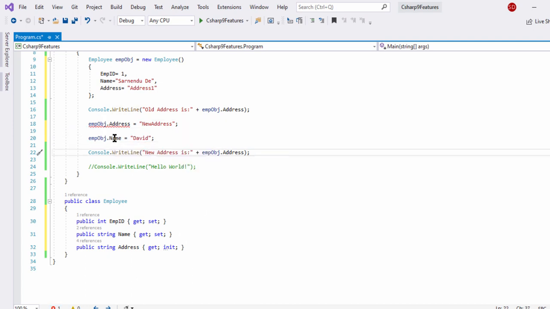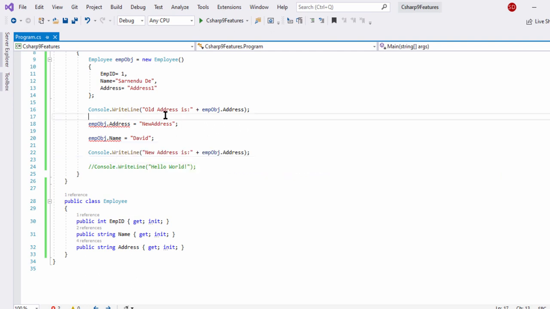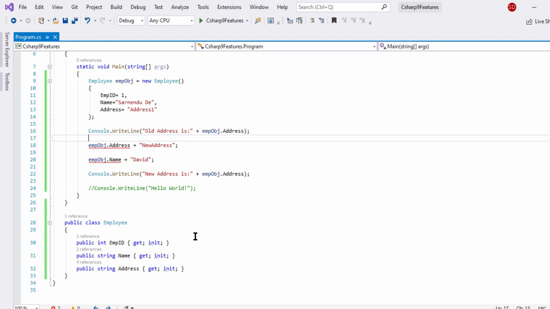So to make it immutable, we can change the value here as init. See, now there should be some error. There is error. See, init only property or indexer employee.name can only be assigned in the object initializer, right? So to make a property immutable, we can use the init only setter. Instead of set, we can replace it with init only setter, just the init word.